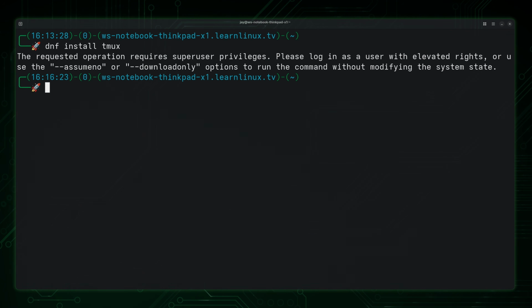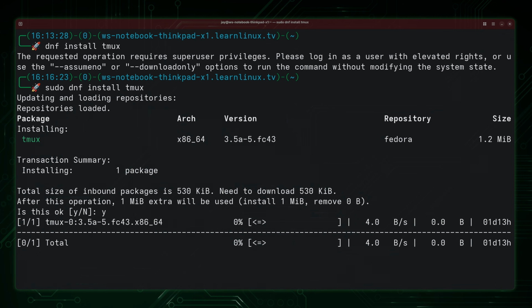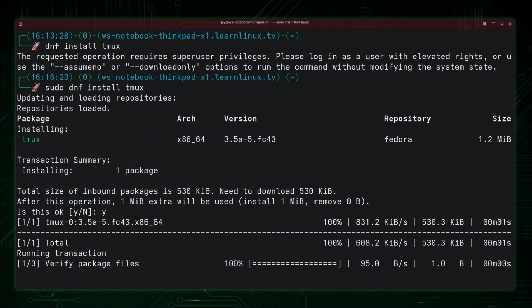What I could do is use sudo in front of the command. So, for example, I'll recall the previous one, the one that just failed. I'm going to go to the beginning, and I'll add sudo. And now when I enter this particular command, the tmux package will install. And the reason for that is because the sudo command is going to escalate my privileges to root, thereby giving me access to perform this command, which makes system-wide changes.